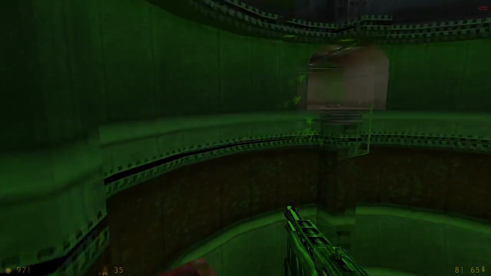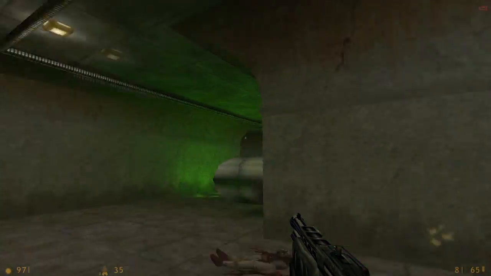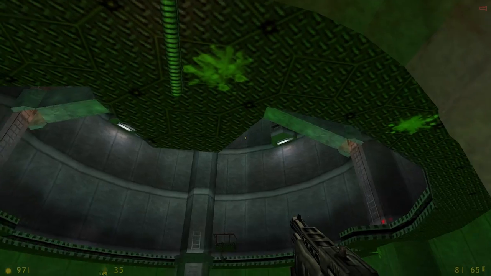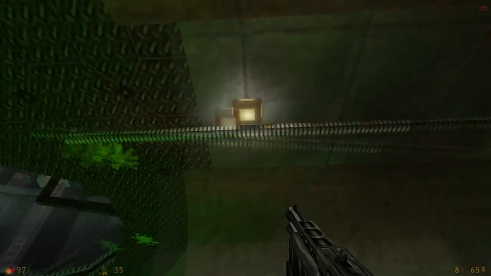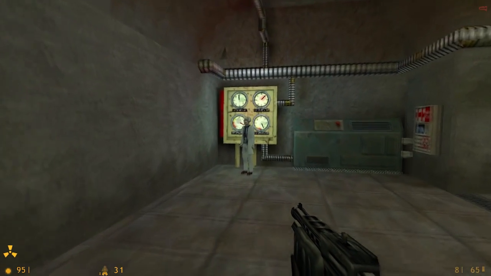Okay, let's go back and tell Albert what's up. I like in video games when they have these little pipes. And this pipe led all the way up to that little generator thing. Now I'm going to follow this pipe back, because I get lost really easy, as you've probably noticed.